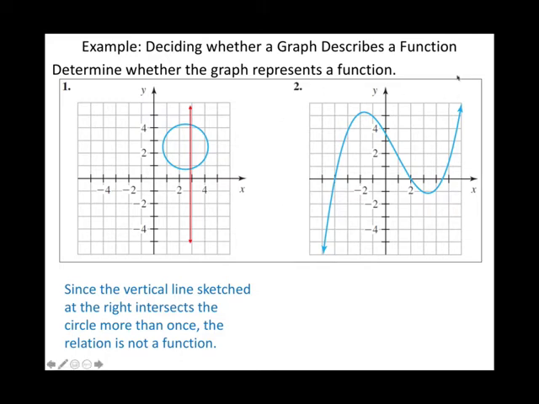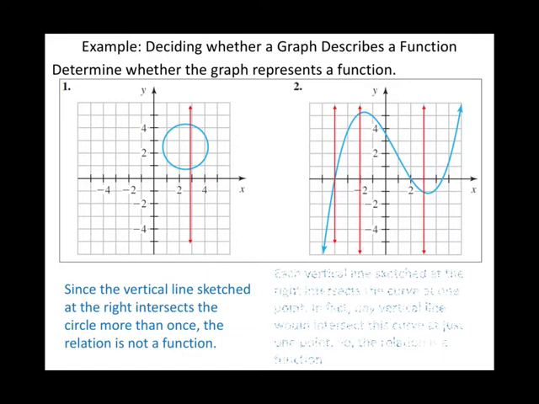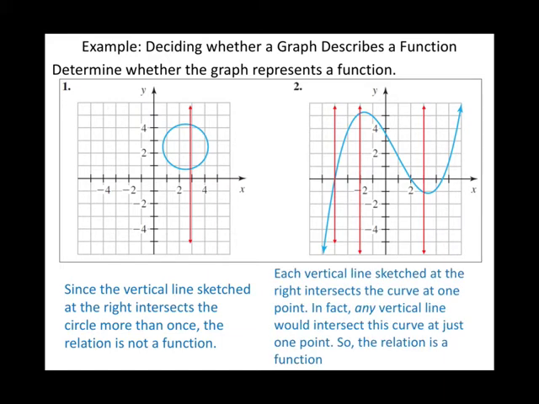Okay, how about question 2? Try to draw a vertical line here to see if it intersects more than once. Okay, I draw the line here. I only have one intersection point. Here, only one intersection point. Here also, I only have one intersection point. So by the vertical line test, my vertical line only intersects the curve at one point. So I know the relation is a function, okay? So this is my function.